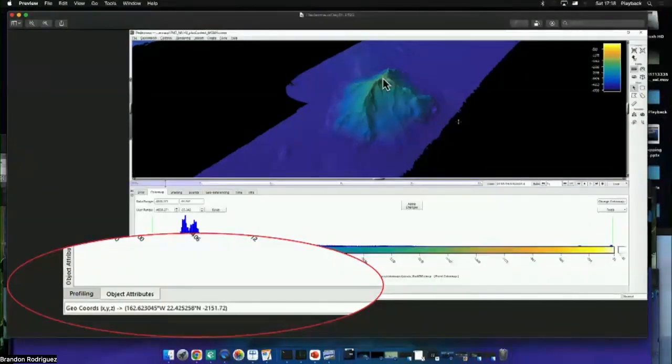And what I wanted to show you here is that when we make these elevation models in our specialized software, we can just move our mouse around and we can visually see that this is higher than this, right? But we can also get depth information. So I'm just focusing in on this corner, and where my mouse is, it was 2,152-ish meters. But that's not always easy to convey to other people.